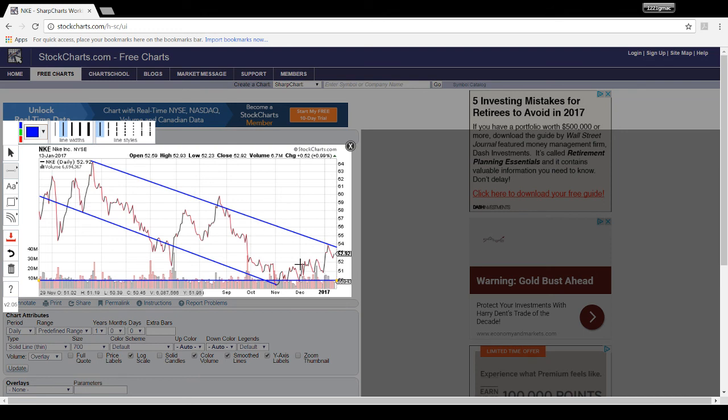But if I'm a day trader with Nike, I'm going to be hesitant because I don't see a good opportunity to get in, since I think it's going to tap this line again and continue going down. If it was tapping around here and then steadily going up, that'd be different. But it's up here at the top of the trend line, so I think it's going to go down. So that's just a couple of charts showing you guys.